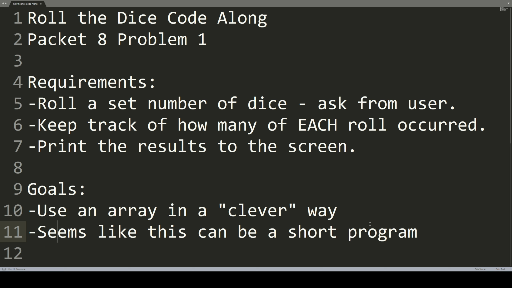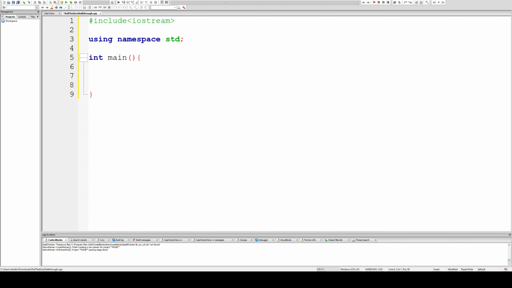So now that we've thought about it a little bit and organized our thinking, let's get over to coding. So let's switch over to Code::Blocks, and let me get it up here. So what are the things that we want to do here? We know that we're going to generate some random numbers, so we have to include stdlib, and we have to include time.